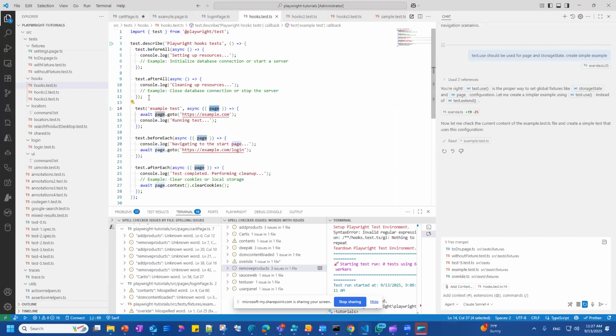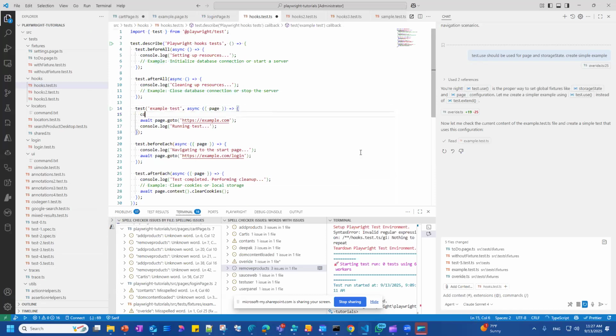You cannot use it in a beforeAll and afterAll. So at the top here, you can create a particular login page object, and then you can call all those functions. That is clear?